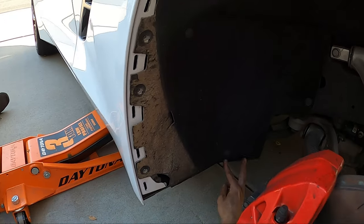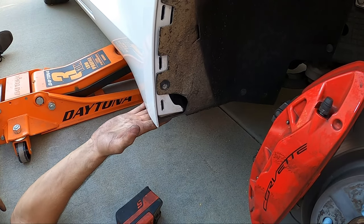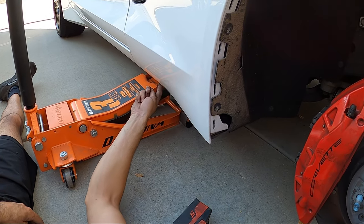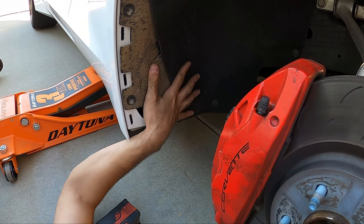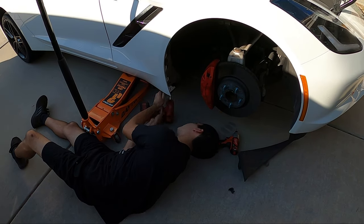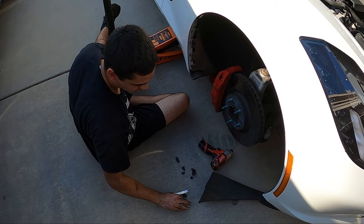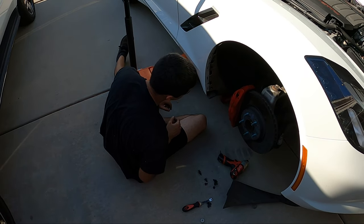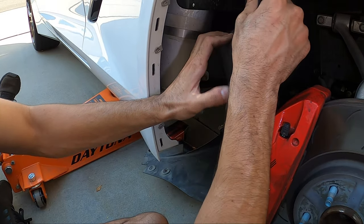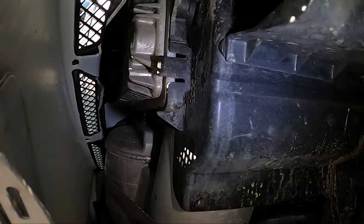There are three additional 7mm bolts lining this plastic piece. Even if you pull the T15s, the fabric material is still kind of glued to the actual plastic panel underneath, so remove those as well — three 7mm bolts. There's also two 10mm bolts a little bit further back, all in close proximity to each other. Once you are done removing those items, you can pull this back and it will give you a lot more access to get your hand up in that fender. Once you have the fabric inner fender liner out of the way, there will be an additional 7mm bolt holding the fender to the body, and then deep behind the ECU there is a 10mm bolt — the swivel extension does make it easier, but you can get it with a regular 10mm as well. Once those two items are removed, you can pull it back to get clearance to actually get the connectors off the ECU itself.